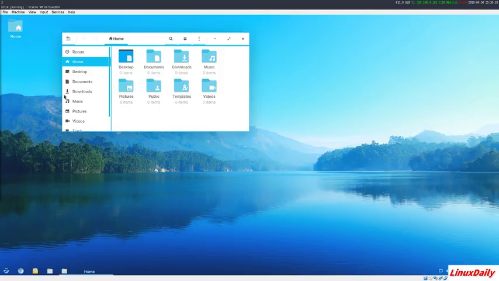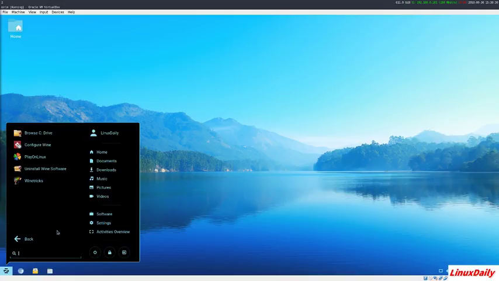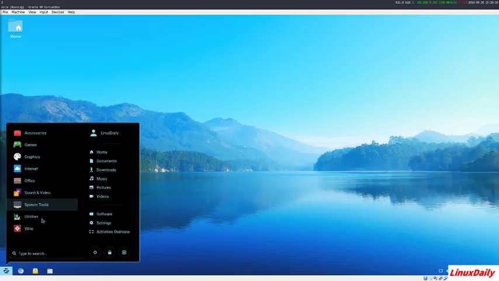So the icon theme is pretty much the same. Okay, so that's the Wine, Windows, what do you call it?